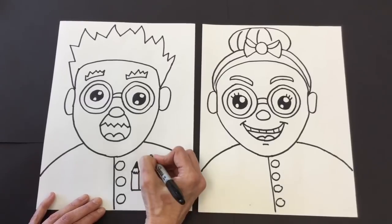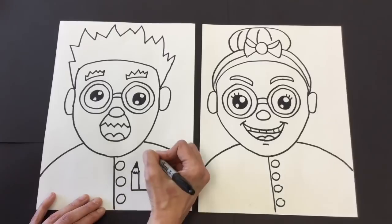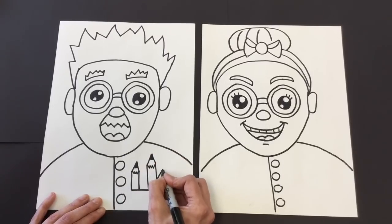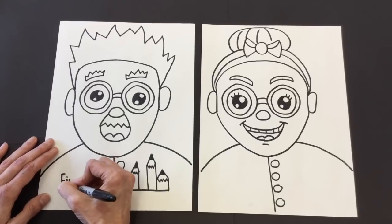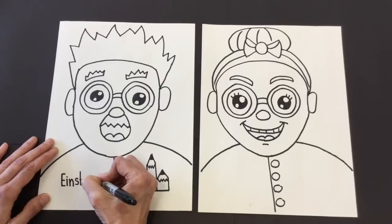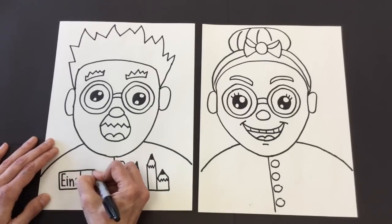I cannot wait to see how amazing your mad scientists look. When you color, think about the different colors that you could use for your hair. Find a beautiful color for your beautiful skin tone. You could leave your lab coat white if you wanted to, or, of course, you could color it in. Most importantly, have so much fun working on your mad scientist.